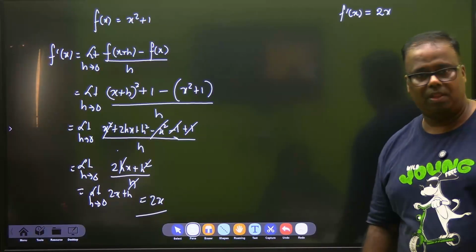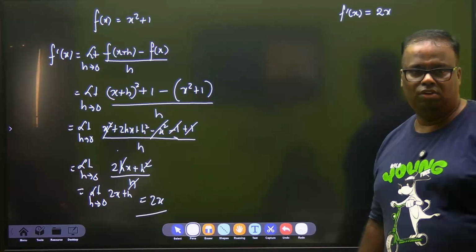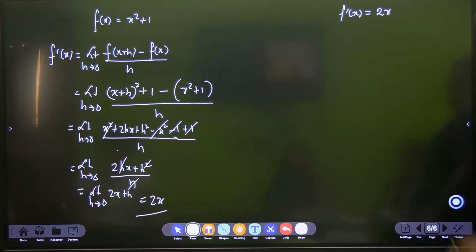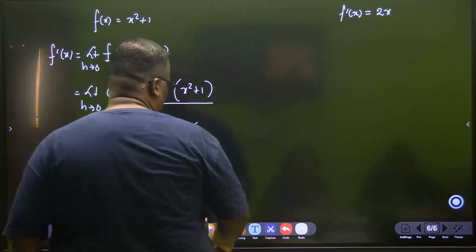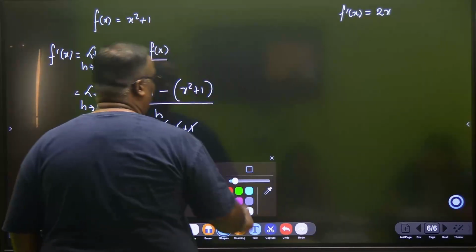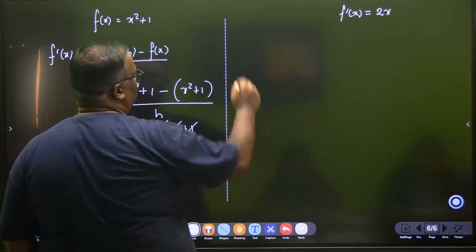Understood? So you are ready for your first formula of differentiation. First they will ask you to differentiate by this. In exams, these don't come usually. In exams, you will get the tougher differentiation. So your first differentiation. All formulas should be by heart. Otherwise, no point in attending next class at all.